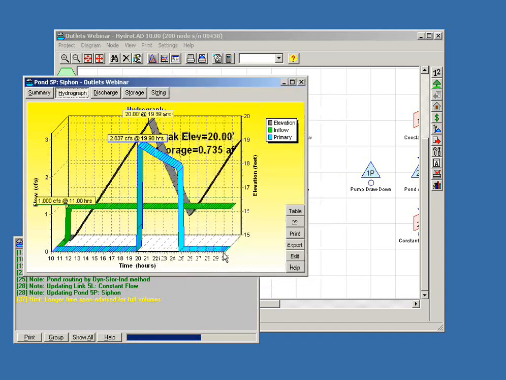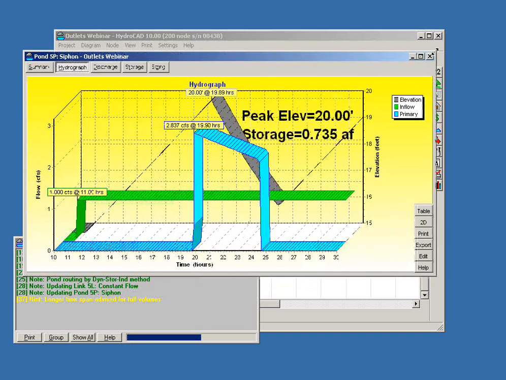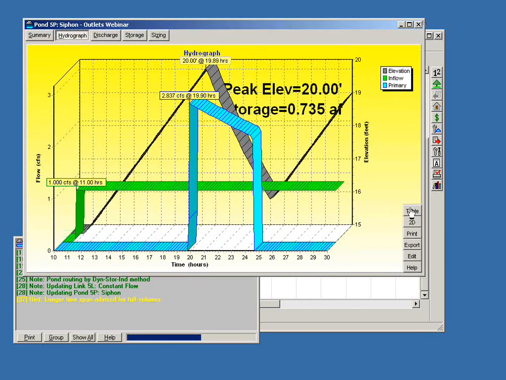So coming back here to this rather interesting graph, we can just take a minute and look at what's going on here. We have a pond, in this case, where we have a constant inflow. So that's this steady green line. This is our inflow hydrograph. It's just a constant flow being generated by a link. And what we're doing is that we're running that into a volume, which is causing this linear increase in elevation as we fill the volume.